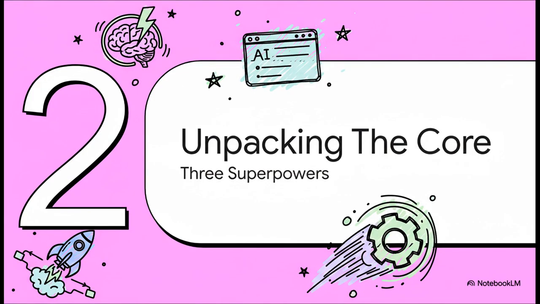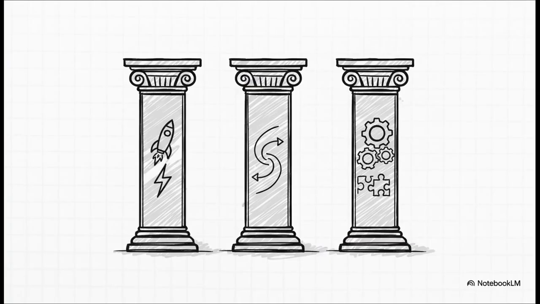So you're probably asking, how does it actually pull this off? Well, it all comes down to three core strengths. You can think of them as superpowers that really make this thing a game changer for anyone building AI for the web. And those three pillars are super simple to remember: best-in-class performance, unmatched flexibility, and seamless integration. So let's just quickly break down what each of these really means for you and your apps.